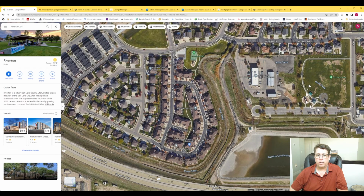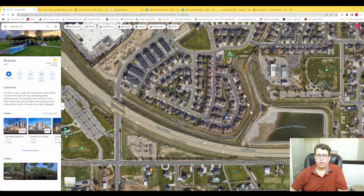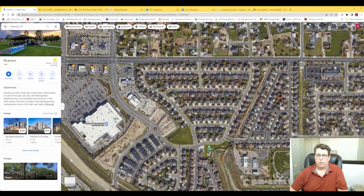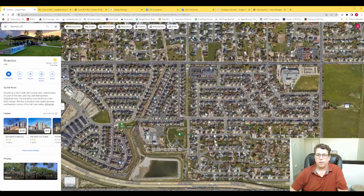They have this park here that they can play at, and then this is like the water department or something, so it's nothing. These are like townhomes in here, and they have one listed. I think it's like $499,000 for one of these right about here, right now. Then when you get up over, if you're looking for a single family home, these are really desirable in this area here, this subdivision. They would be $750 to $900-ish thousand for a home there. Same thing, just all over in here. These are all nice areas here.